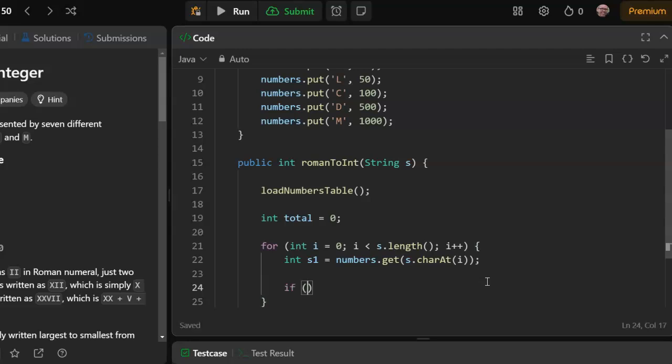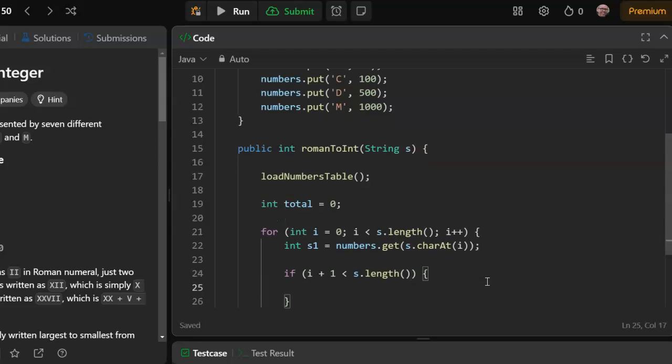Next thing we want to do is take a peek at the next symbol, but before we do that, we want to make sure that we're not at the last character of the string. So if i plus 1 is less than s.length, then, well, it's going to be very much like this.